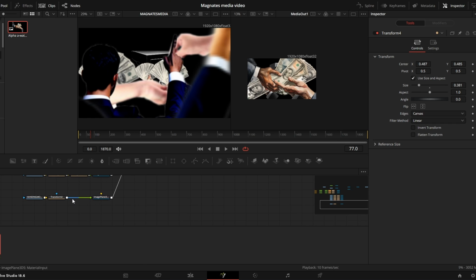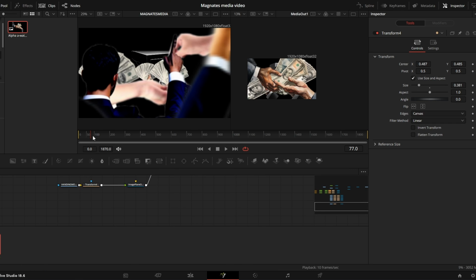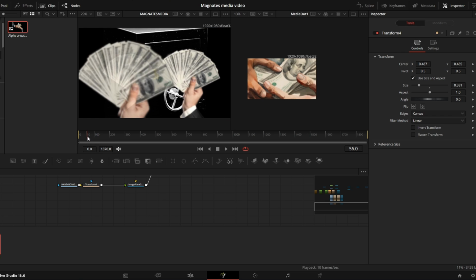We're going to just zoom through this. So we're going to, well, we don't have anything to keyframe. So we will just make sure that that comes up appropriately.